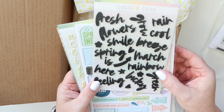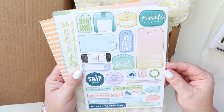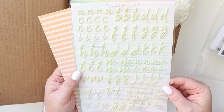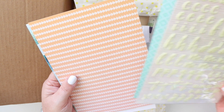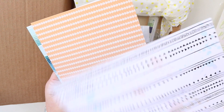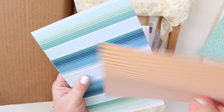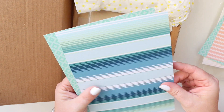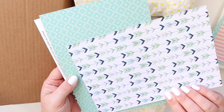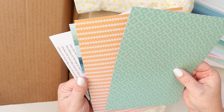Puffy stickers — I really liked these last year, I'm so glad to see them back in a kit again. The chipboard stickers — these colors I'm crazy about. I love pastels so much, a very light spring green. Then we have patterned paper. This is super cute, I like this a lot. I love the watercolor detail. I love pink. I'm really excited about this — it's going to work well for me with the boys and baseball. So you get three patterns and two sheets of each.